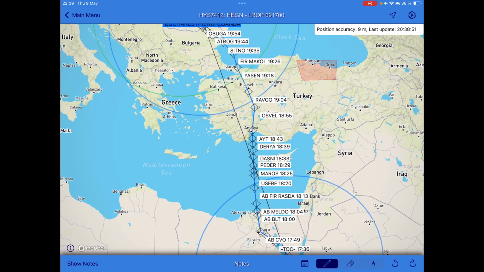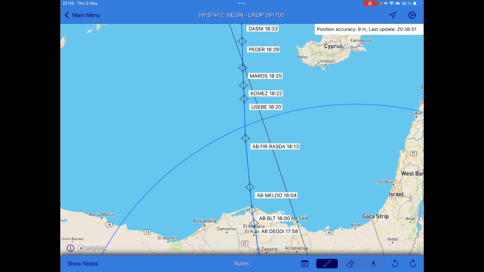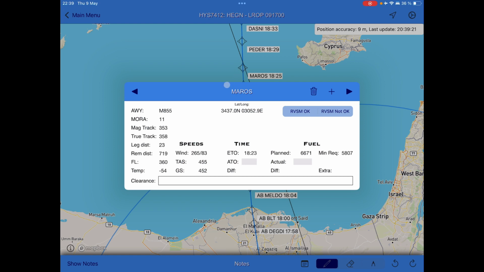If I zoom in a bit, I can also see that I'm abeam the waypoint where we selected direct to. If I tap any of these waypoints, I will get the same menu and the same view as before, so I can practically perform my entire flight from the map view.